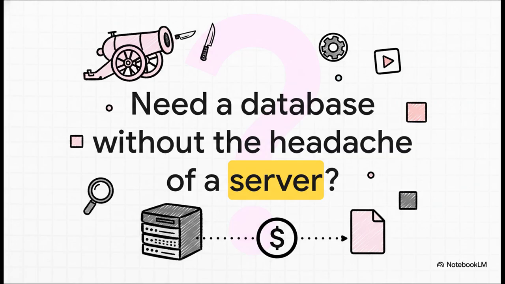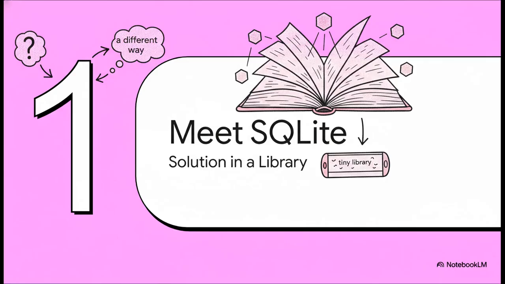So, if you're a developer, you know this feeling all too well. You need a database for your project, but the idea of setting up a whole separate server just feels like overkill, right? It's complex, it's heavy, and for a lot of jobs, it's just way more than you actually need. But what if there was another way? Well, there is. Meet SQLite. And here's the twist. It's not some big program you have to install and manage. It's a complete, incredibly powerful database that's packed into a tiny little library.